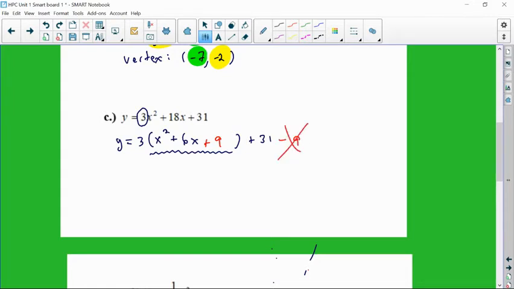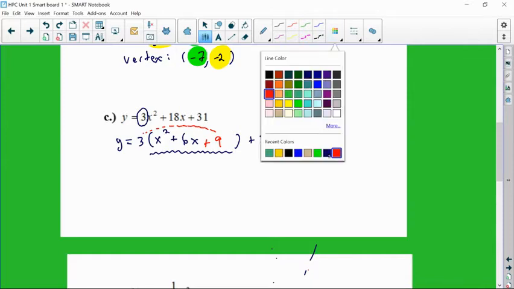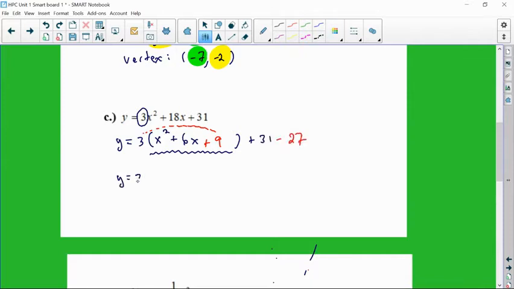This is not a 9. This is actually a 27, right? It's a 3 times 9. It's a 27 in disguise. So what I need to do is erase this minus 9 because that's not adding it to a net change of 0. We actually need to subtract 27. So this 9 is in disguise as a 27 because it's modified by the 3. There's the minus 27. That's a net change of 0. So then I can go ahead and say, okay, so that's y equals 3 times x plus 3 squared. And then 31 minus 27 is 4.